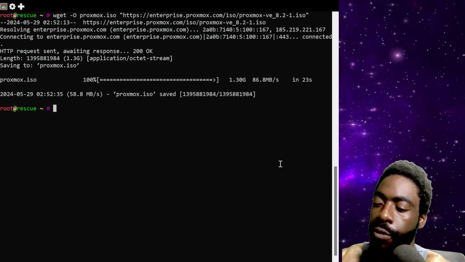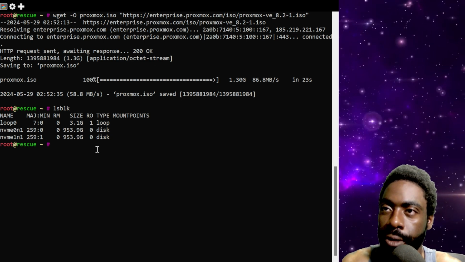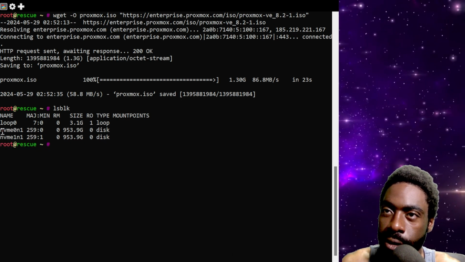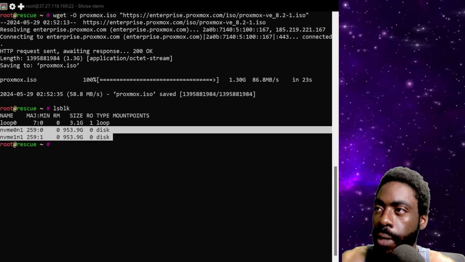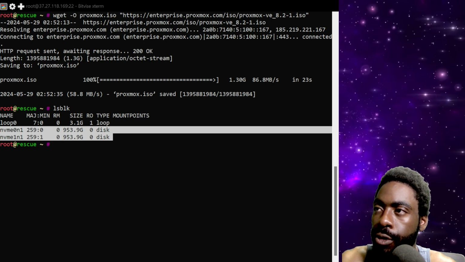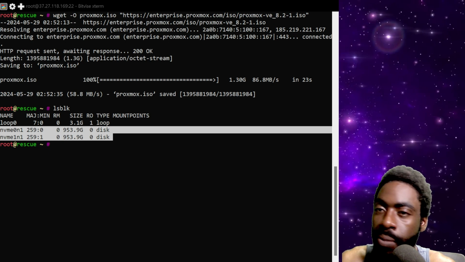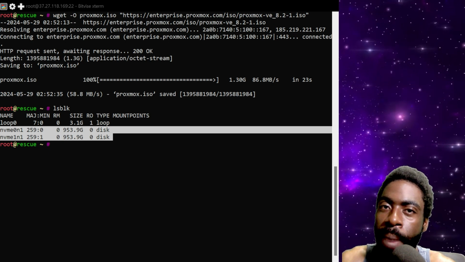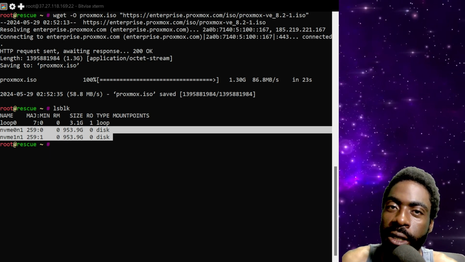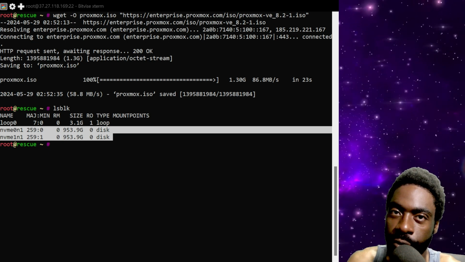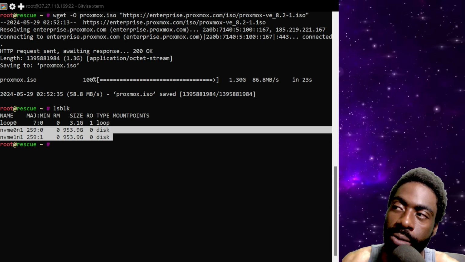Cool. After that, we'll want to list our devices. So we do a quick lsblk. As you can see, we have two NVMe drives. That's going to be important later. Next, we're going to type in a command. This command is going to be used to launch our virtual machine, and it is going to mount our Proxmox ISO. And then once that Proxmox ISO is mounted, it is going to mount the two NVMe drives. And then it's going to give us a VNC session for us to access that virtual machine. We're going to go into that virtual machine, and then we're going to install Proxmox from there.